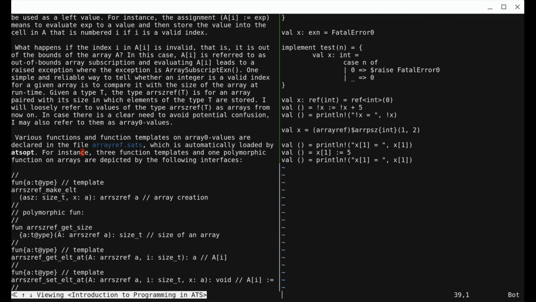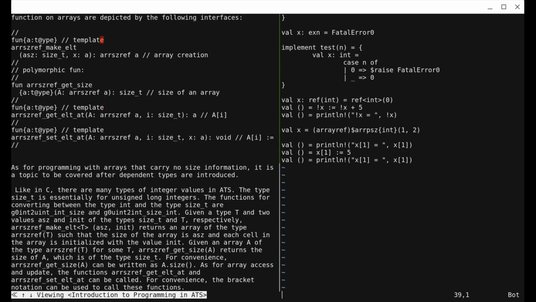So all the discussion in this chapter about arrays are referring to not arrayrefs like I have here, but the arrszref arrays, which are arrays that know their size at runtime, and all operations against them are checked against the size. So after we say we're going to talk about arrszref only, well, there's more stuff at arrayref. Yeah, but that's different stuff.